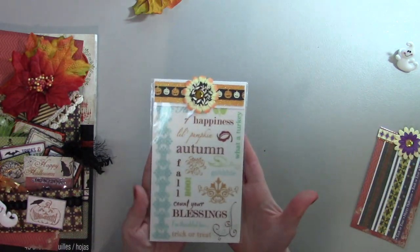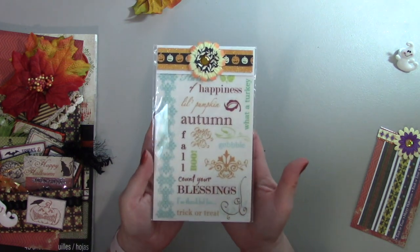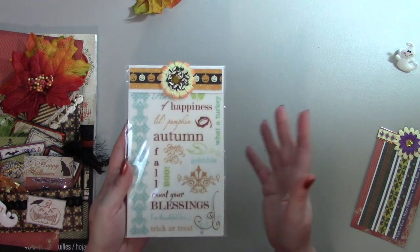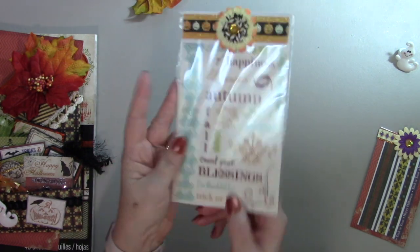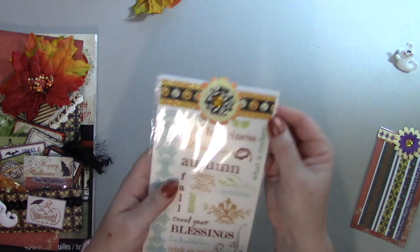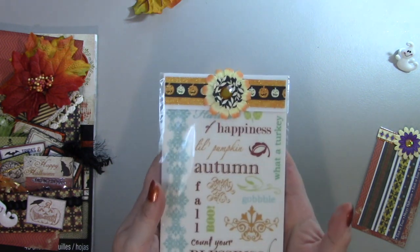Then I have a set. I went through my stash to find some goodies. We decided we wouldn't buy anything special for the swap. We would just use stuff we have. This is a set of rub-ons by Piggy Tales. I folded the top over and I just added some scraps of paper and a flower, and I glued a piece of bling to the center.